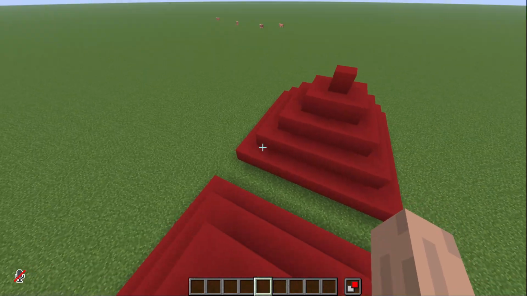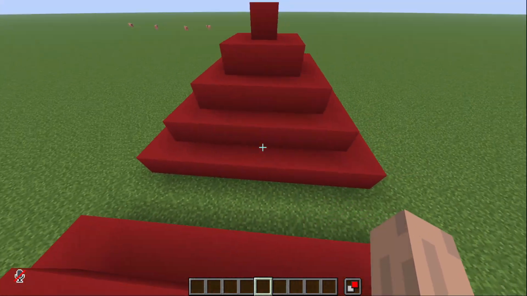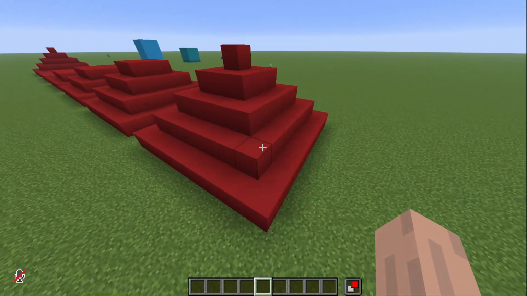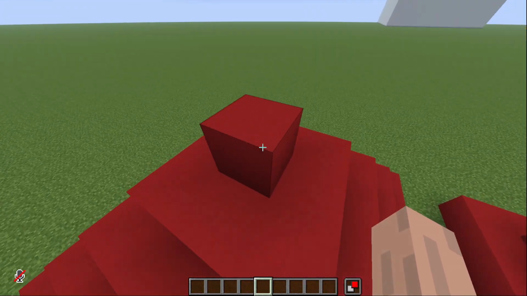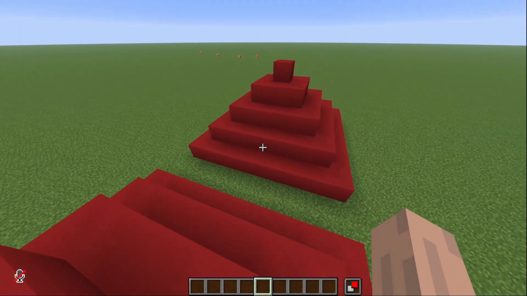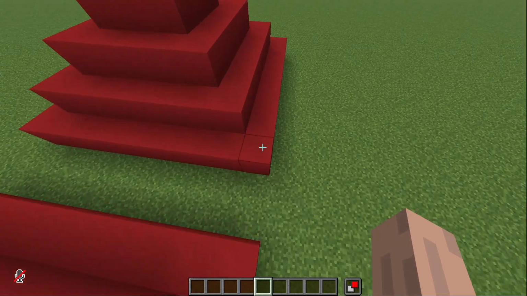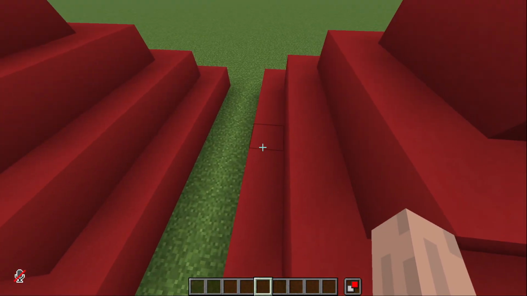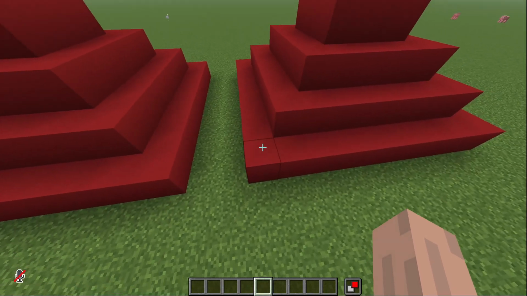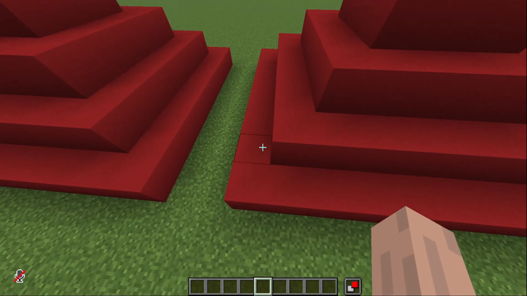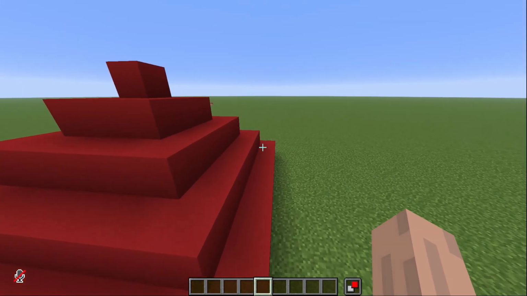Now, one thing to note is that they do have to be an odd number. Well, technically they can be even, but if you want it to look like this, where it has a 1 block point, it has to be an odd number. As you can see, this one right here is a 9 by 9. By 9 by 9, I mean this side is 9 blocks, and this side is 9 blocks.